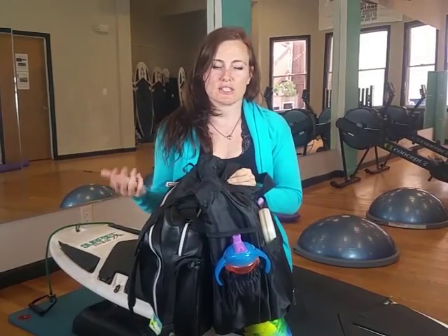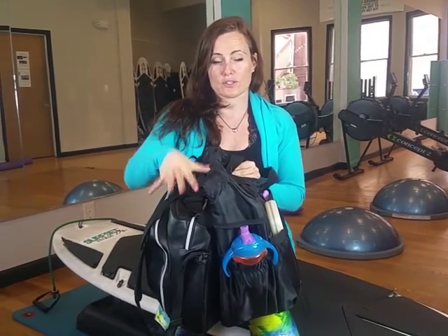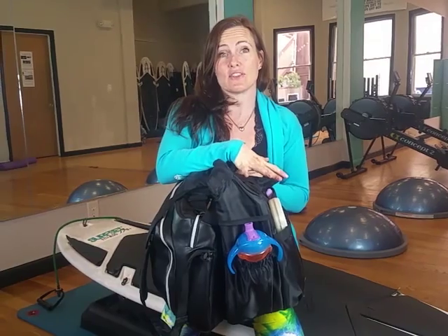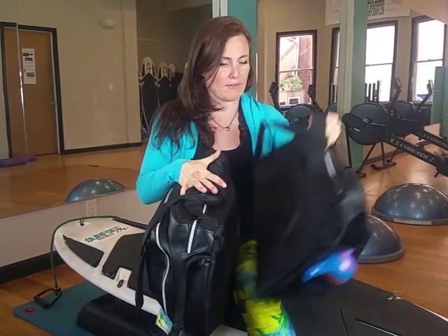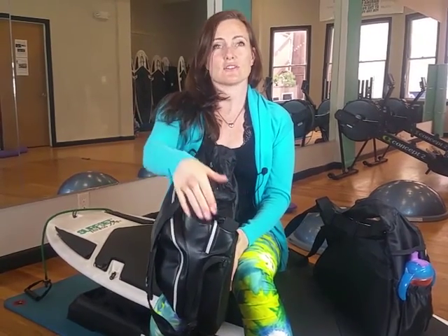The handles work really nicely so that you can carry both bags together as if they're one. Most moms carry two separate bags and end up having all their stuff mixed together. These bags are designed as an organization system — all of your stuff in one bag, all of your baby stuff in the other. When you drop your baby off, baby has this bag and you take your own bag to work and the gym with all of your work and gym stuff inside.